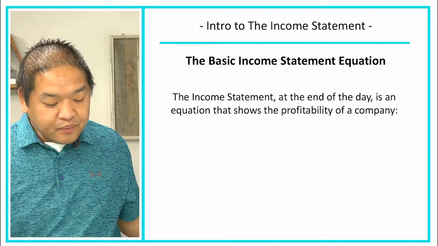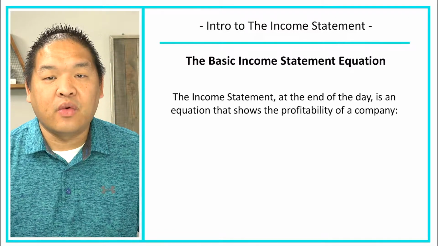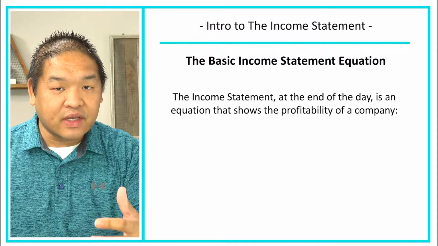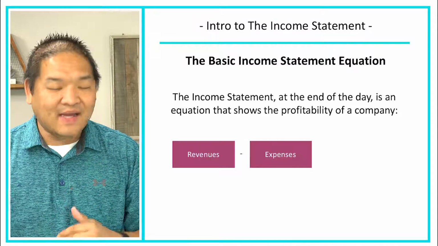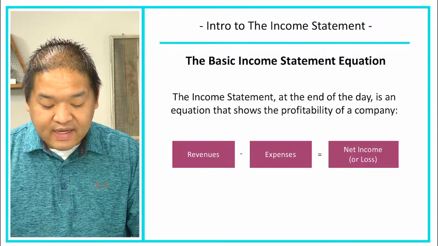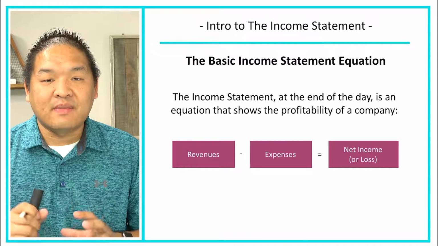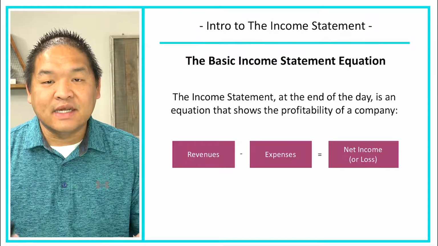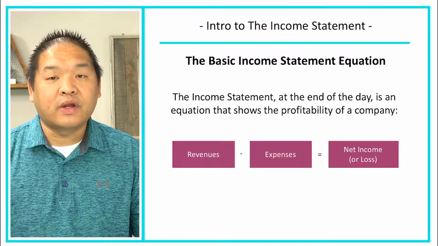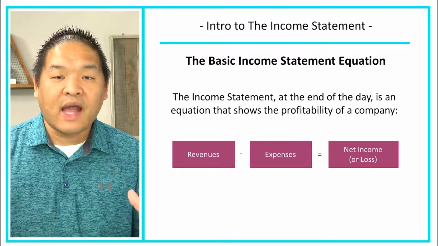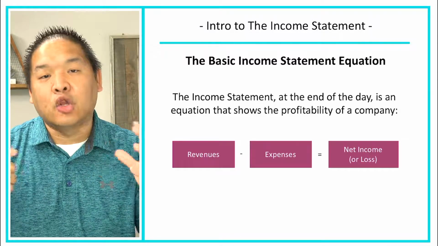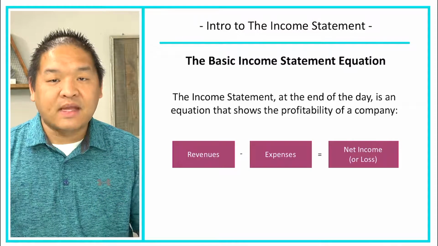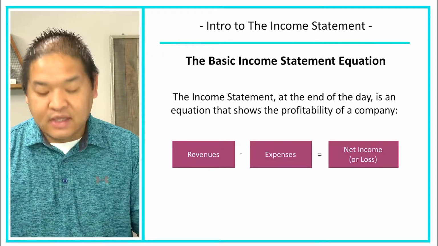Now, the basic income statement equation, we talked about this in section 1, bringing it back full circle here. We have revenues minus expenses gives us net income, and that's what the income statement is all about. Taking our revenues, subtracting our expenses to get to our net income or net loss. If you see brackets over a number, that means net loss. That means a negative number. So if you see 500 with brackets, that means we lost $500 in this equation.